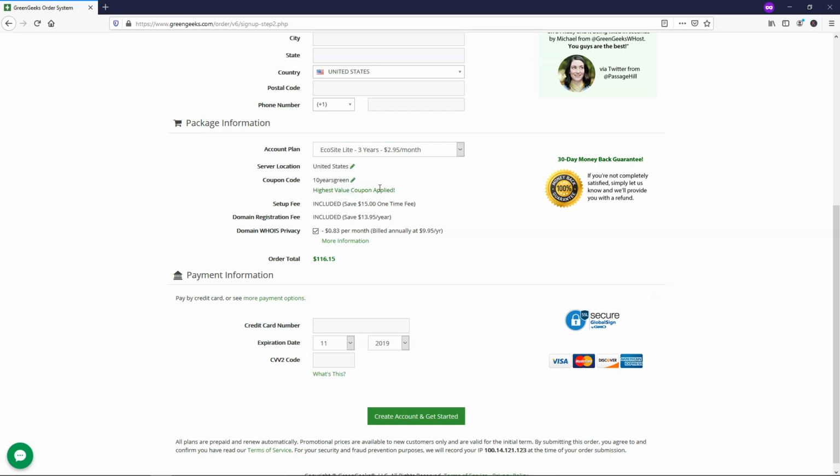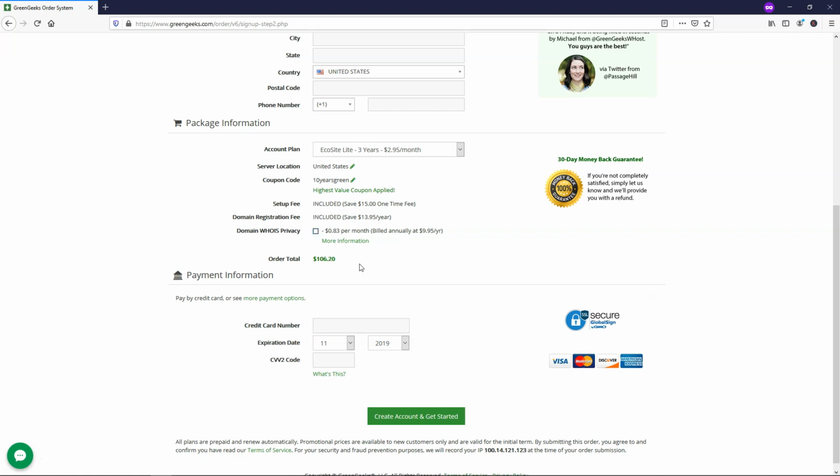I also just wanted to point out here that you can choose to have Whois privacy, and this will basically keep your information private and not have it out there online where people can contact you. It's totally up to you if you want to have this. In reality, I feel like everyone's information is already out there, but it's up to you if you want to add this Whois privacy. You'll probably cut down on potentially people emailing you about doing website design or even calling you as well. So that's an option for you.